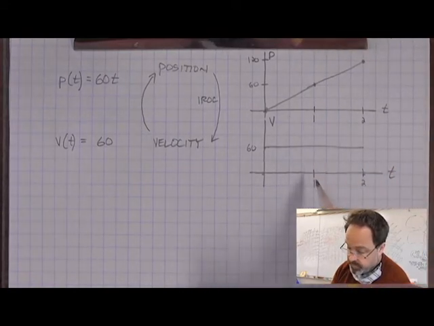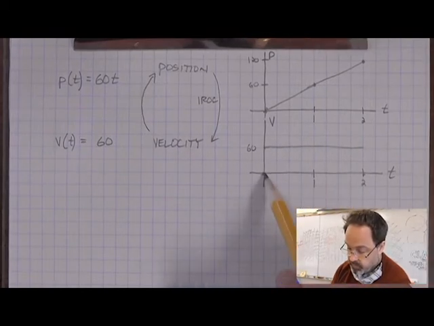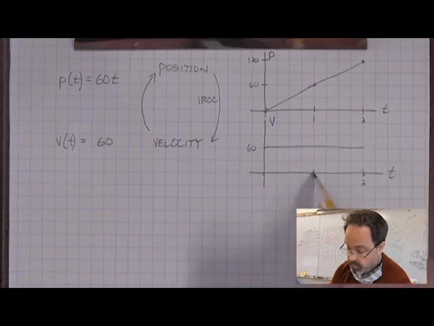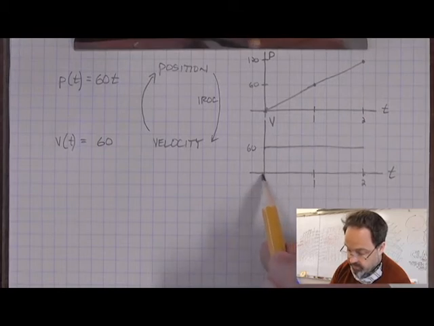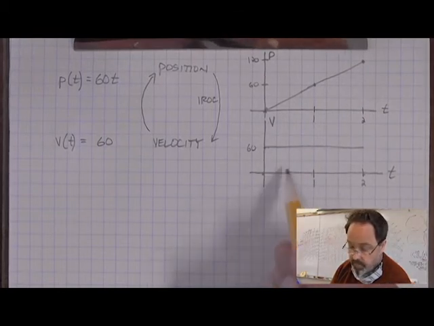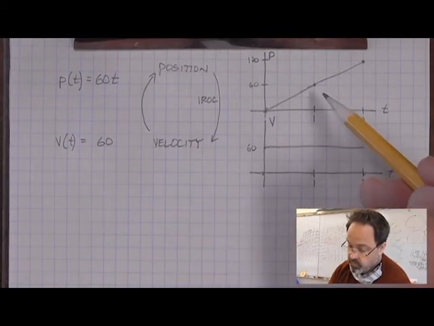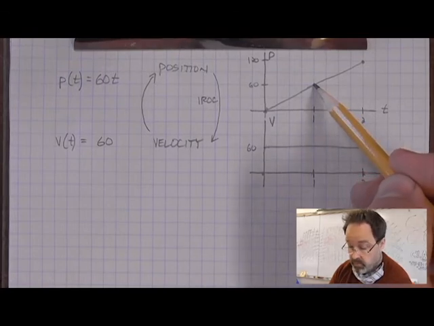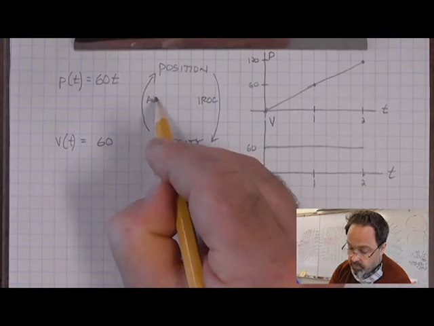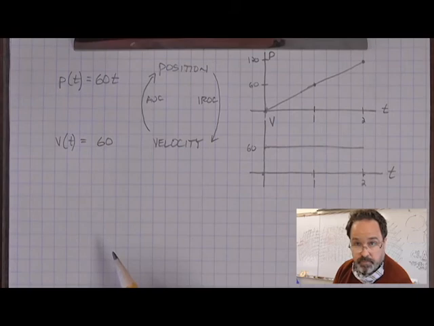Let's do this again. After 1 hour, the area under the curve of the velocity function from my starting time to 1 is a rectangle, so it's easy to calculate. That rectangle has a base of 1 and a height of 60, making the area equal to 60, which corresponds to the position after 1 hour. In other words, in general, the area under the curve of a velocity function is position.